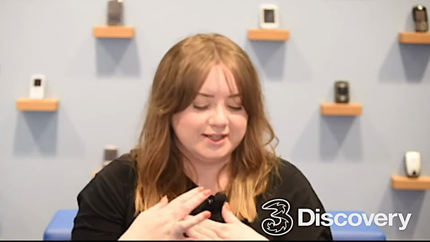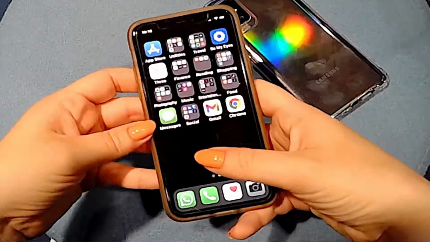So, just like with the Zoom and the Magnifier, this has a different name across the different operating systems. So it's called Voiceover on iPhone, and it's called Talkback on Android. So I'm going to show this to you now and show you how it works. So we'll start with the iPhone again.